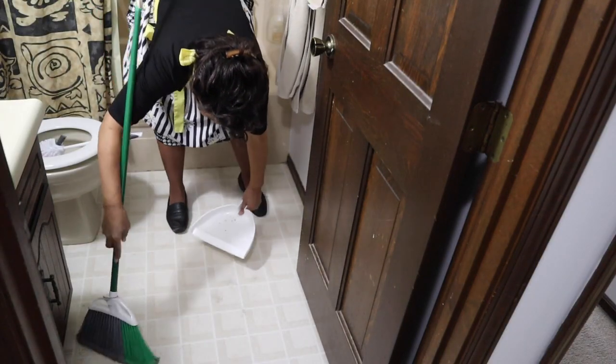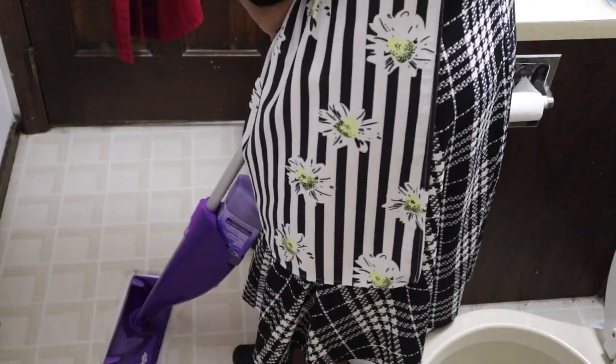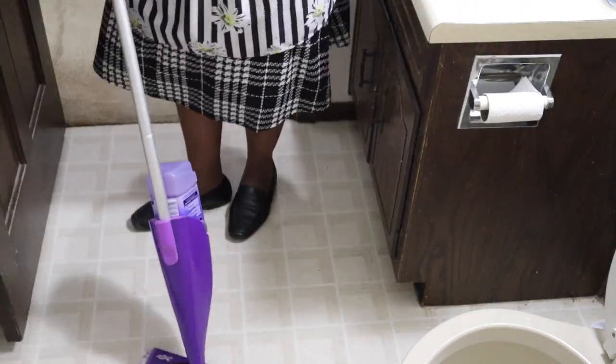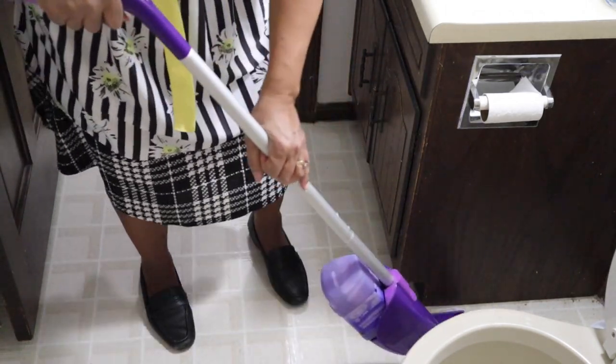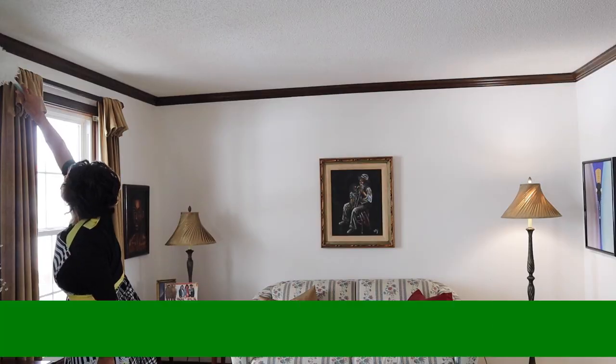My mom always said that to use those heavy ring mops where you had to squeeze them out in a bucket, that was too heavy for a woman to do. So us girls didn't have to mop the floors. My father and my brother mopped the floors. As a matter of fact, all my brother had to do was take out the garbage and mop the floors. And the same thing transpired in my husband's home. He and his brothers mopped the floors, and he and his brothers took out the trash. But the girls did the cooking and the cleaning and the laundry and that kind of thing.